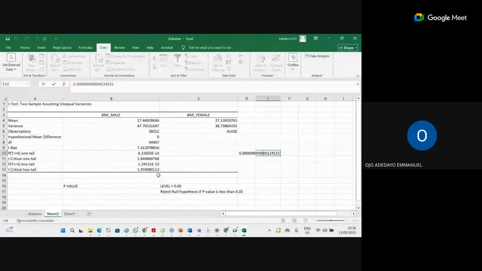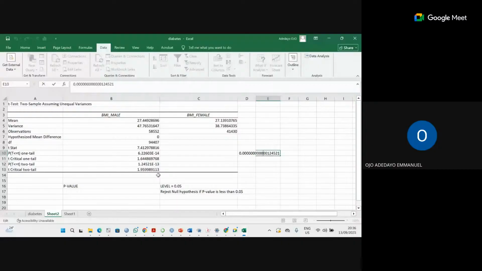Remember, the null hypothesis is that the BMI for male and female are not different. But the alternative hypothesis is that the BMI for male and female are different. So if you are writing a paper or you want to submit it for publication, anybody checking your paper will serve as literature review for them, that based on Tolulope et al. 2025 research, it has been established that the BMI between male and female are not the same.